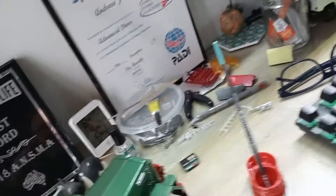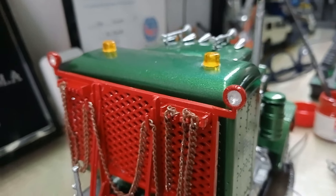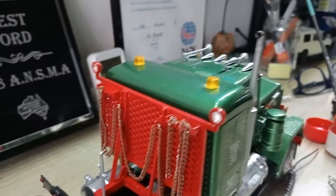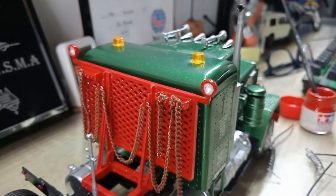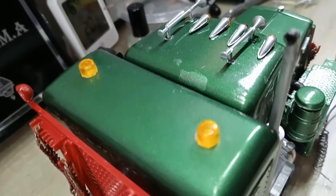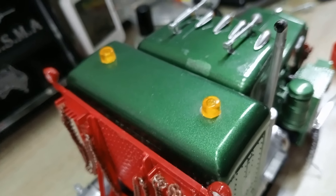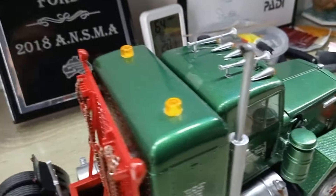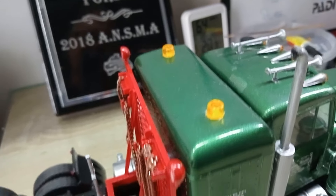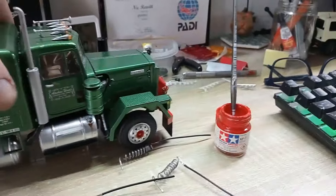I painted the chains with a bit of rusty brown and hung them on. For the marker lights on the roof - same as the spotlights on the back of the suicide rack - I got some aluminium foil and pushed it in there with the round wooden end of a paintbrush, burnished it in, with a little bit of super glue first. For others I stuck super glue on the foil, dabbed the lights on it, let them dry, then cut around with a hobby knife leaving the foil on the base. It gives a more effective look to the light.